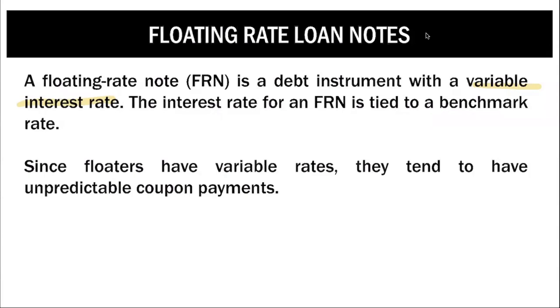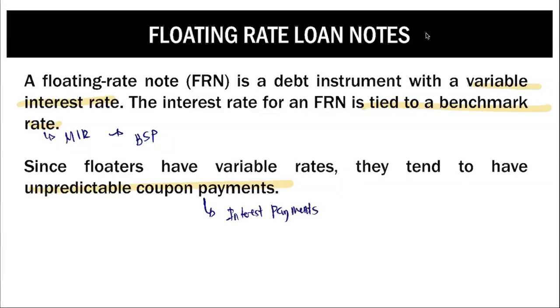So no fixed rate, there is a variable interest rate. The variable interest rate is tied to a benchmark rate, and this benchmark rate, as we said, is your market interest rate. So in the Philippines, your market interest rate is normally fixed under your BSP or it is fixed per your market. Since floaters have variable rates, they tend to have unpredictable coupon payments. When we say coupon payments, this is known as your interest payments.